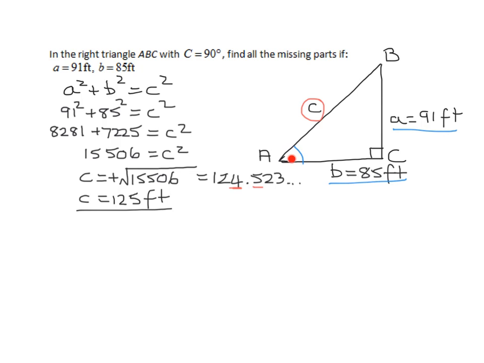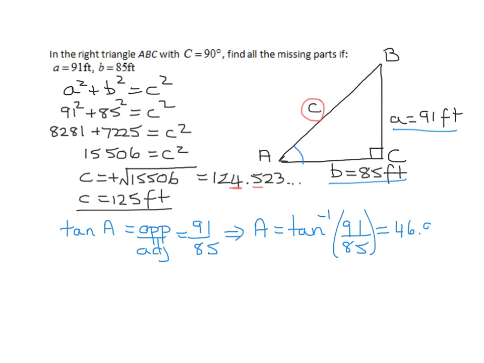So looking at angle A, I'm given the opposite side, I'm given the adjacent side. Which trig ratio is opposite over adjacent? Hopefully you all remember that the tangent of angle A is opposite over adjacent. And the opposite side was 91 and the adjacent was 85. So then how am I going to find angle A? A is just the inverse tangent of 91 over 85. Make sure when you're doing this on your calculator, your calculator is in degree mode. And I got 46.952 degrees. And since we're rounding that to the nearest whole number, that'll give me A is 47 degrees.